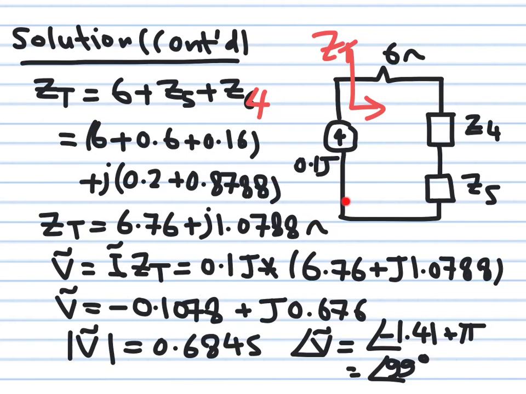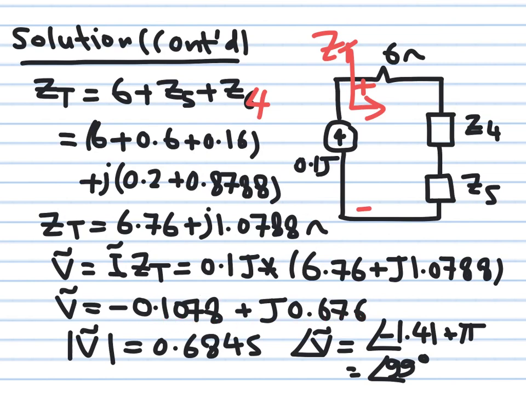Now, if I want to get the voltage across the circuit, the voltage between here and here, the same way we did for resistances, the phasor of the voltage between here and here is equal to the current multiplying the total input impedance. And this is what we have here. This one is 0.1J. You multiply it by the total input impedance. J multiplying J will give you minus 1, so this becomes negative. J will multiply this one, and this becomes our imaginary part. 0.1 will reduce the order of this one by 10. So this is the answer I got for my voltage.